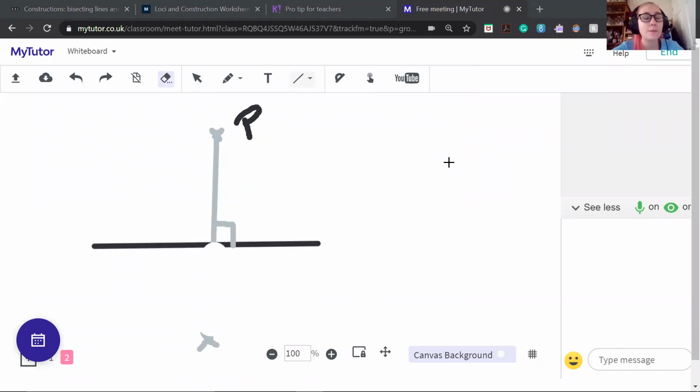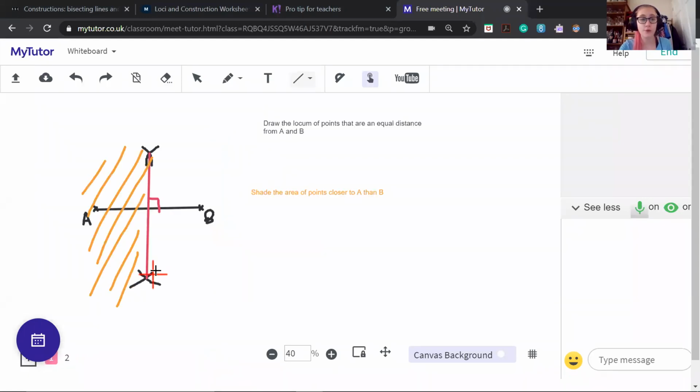One really key thing, if you're doing this in an exam or for homework: make sure you leave all of your construction lines on. So if you're doing one like this, leave on this little X here. And for this one, leave on both of the crosses here. Even though you might think it looks messy, if you don't, the teacher might think that you've just done it some other way and got lucky. So you've really got to leave all of your working on there so that they know that you've used your pair of compasses correctly and that you've done the construction in the right way.